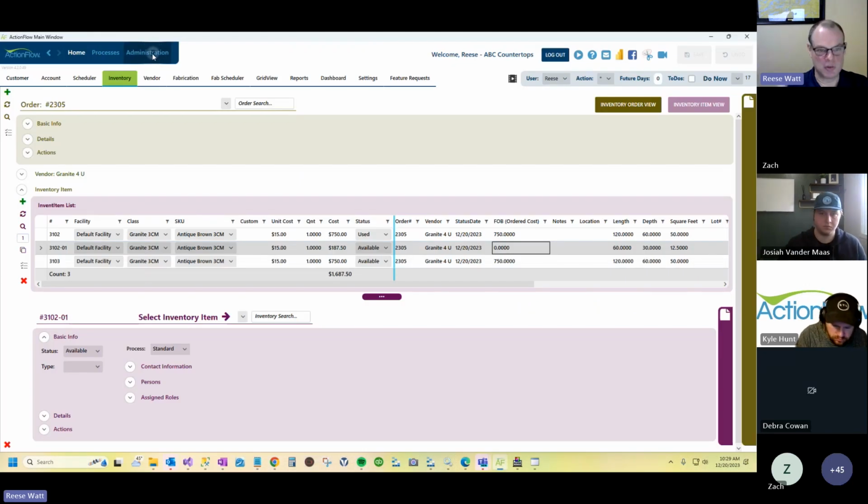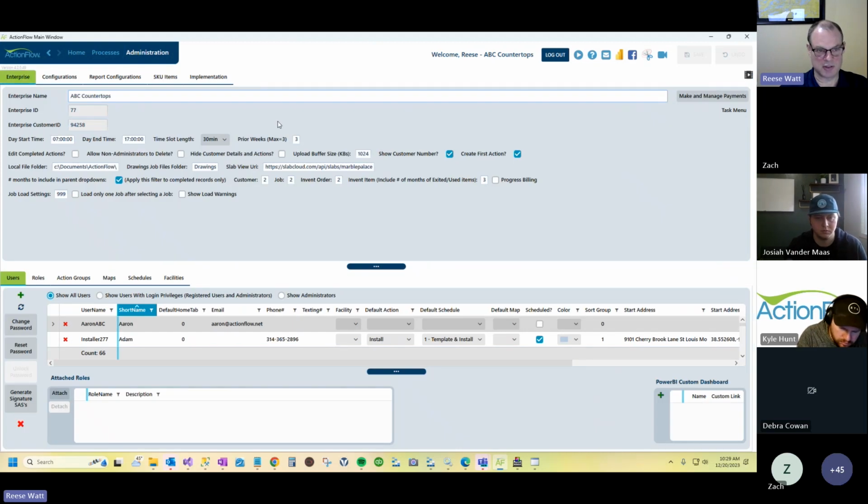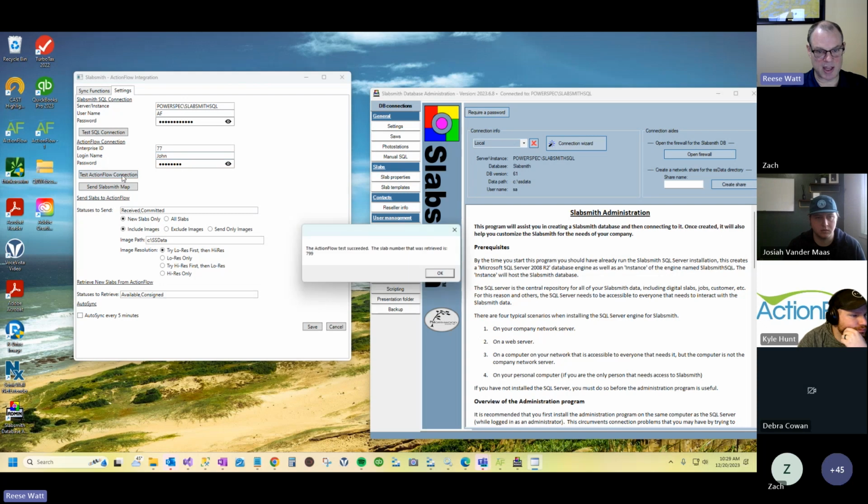We're going to be helping you go through this, so you don't have to remember it. We'll definitely help you through all of this. There's an enterprise ID, and you basically can use the login name and password of the inventory manager, shop manager, or whoever. But you need a valid ActionFlow password, and then you can test that.